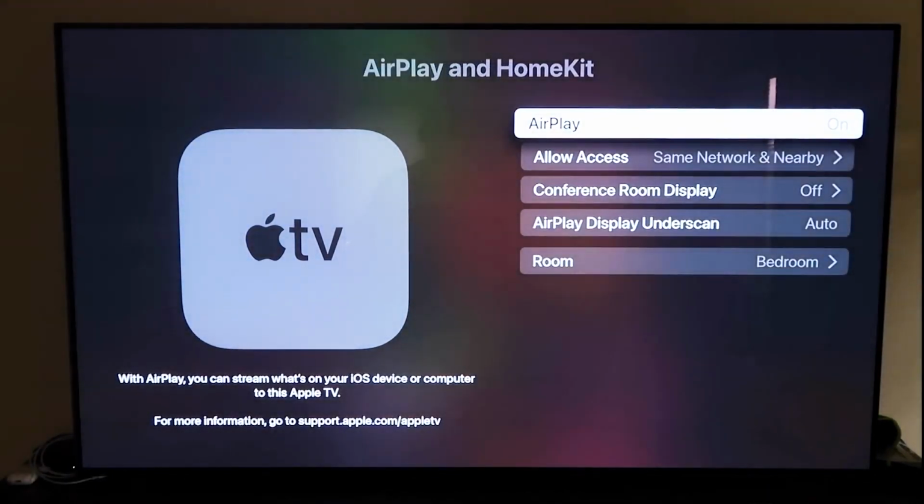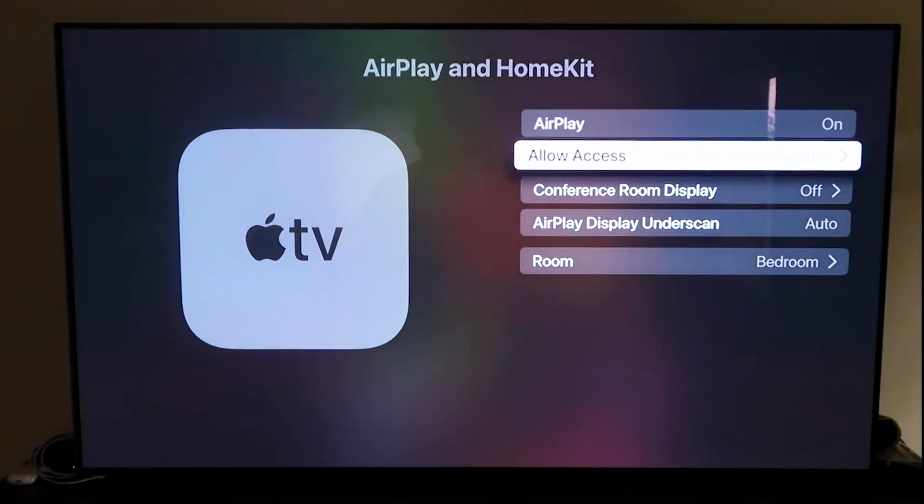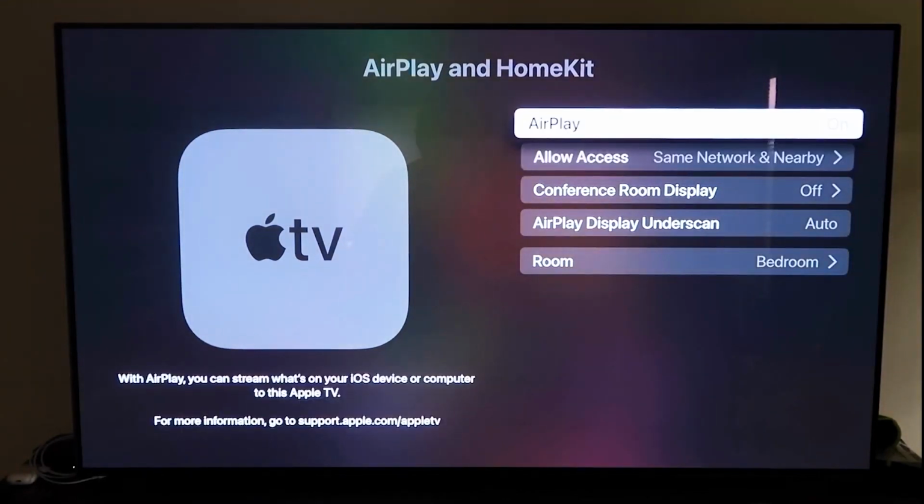All right, so go ahead and make sure that your AirPlay is turned on. Some of you guys, when you first get this set up, you may have to get it connected with your iPhone. And the way that they do this is you have to make sure that your iPhone is unlocked, and you got to hold it near your Apple TV, and then it'll automatically pair. It's pretty magical how they do that. I mean, it recognizes that your phone is near the Apple TV, and then it automatically starts syncing together, and then you just gotta give it the approval to access your phone.